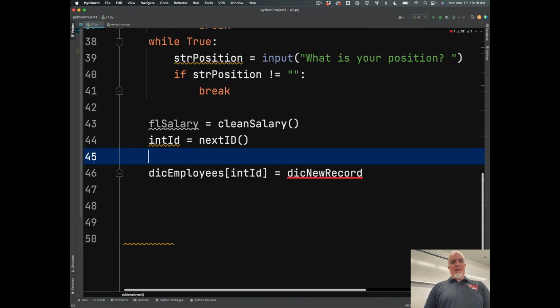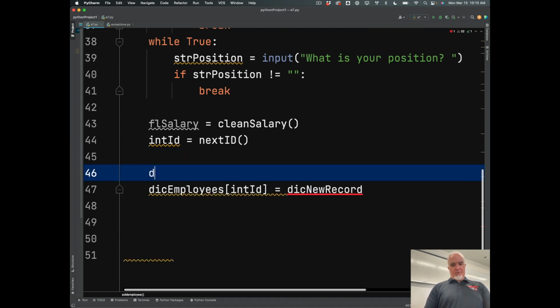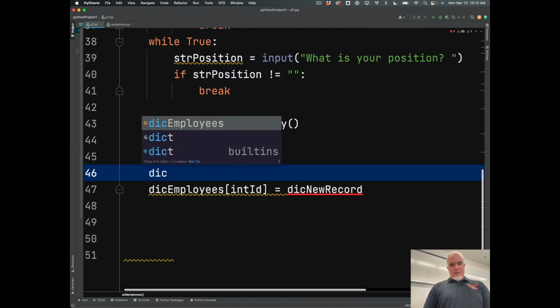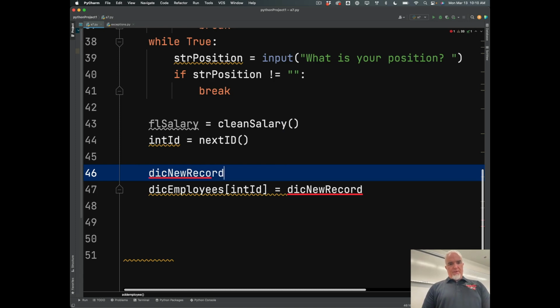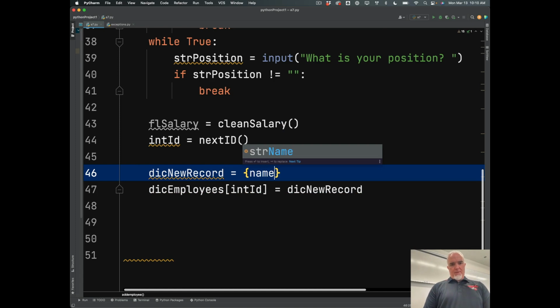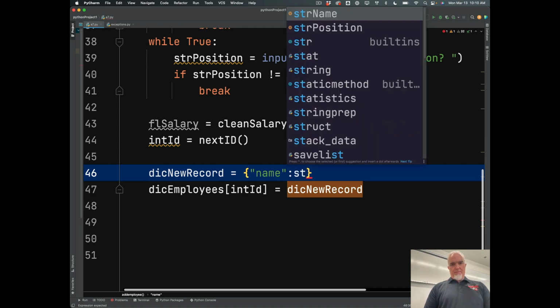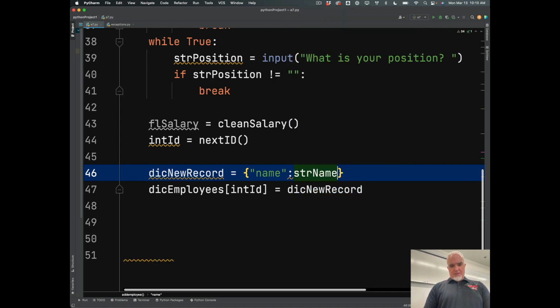Okay, so that doesn't exist yet. I need to create that record. So DIC new record right above that equals the dictionary object name and then str name, and then salary was next.